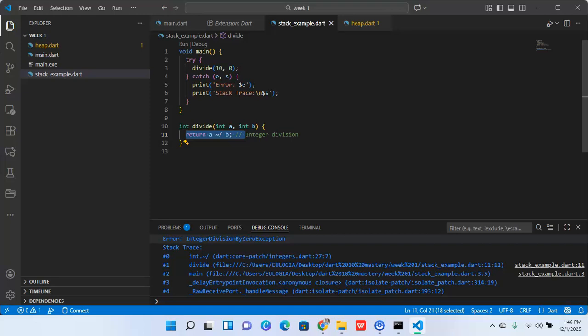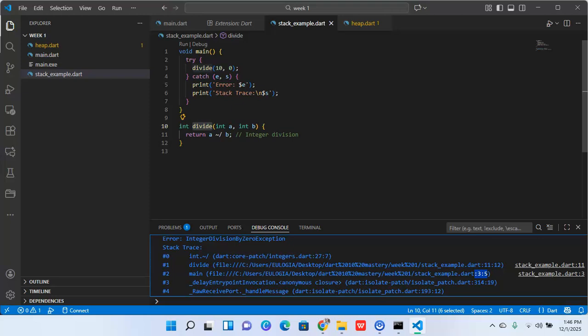Now that is not all. This function is actually called inside your main function. So this is what we call a stack trace, and it is able to do this because it understands the sequence and keeps track of everything in the stack. That's why it can give this kind of error. So now you know that in the main file, where you are calling this division is where you are having the error. You are calling this division in line 3, and you are catching it in line 4 and line 5. So that's what is expected from you.